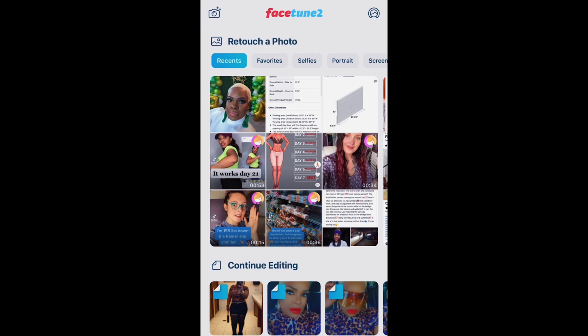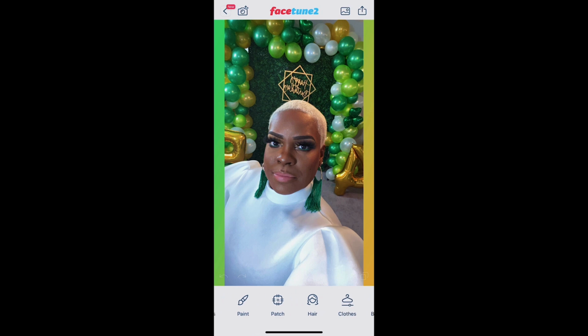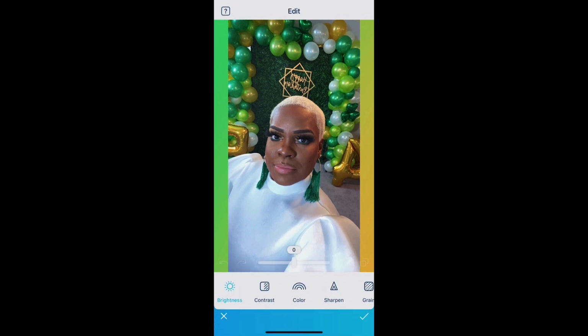Let's go into Facetune, choose a picture. Here I'm using a birthday shot. The first thing I do is go into the edit mode. Once I'm there, I begin with brightness. Remember, you brighten it as far as you desire without going too far, doing too much. Then once you're there, you're ready for contrast, and that's deepening those tones and the differences of the colors in the picture.